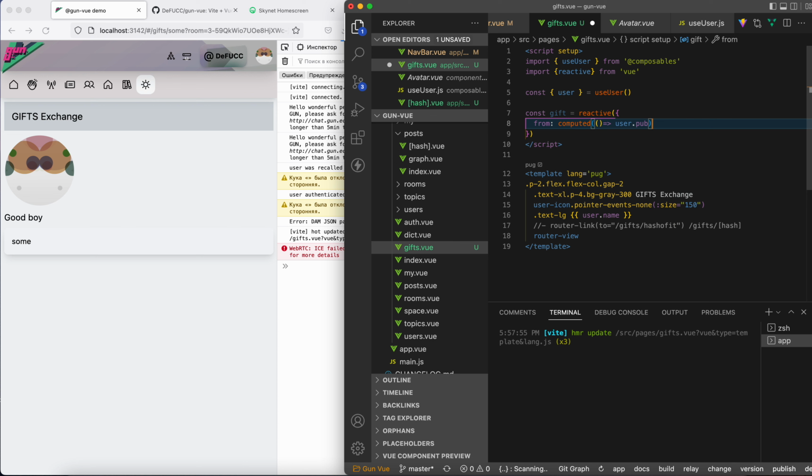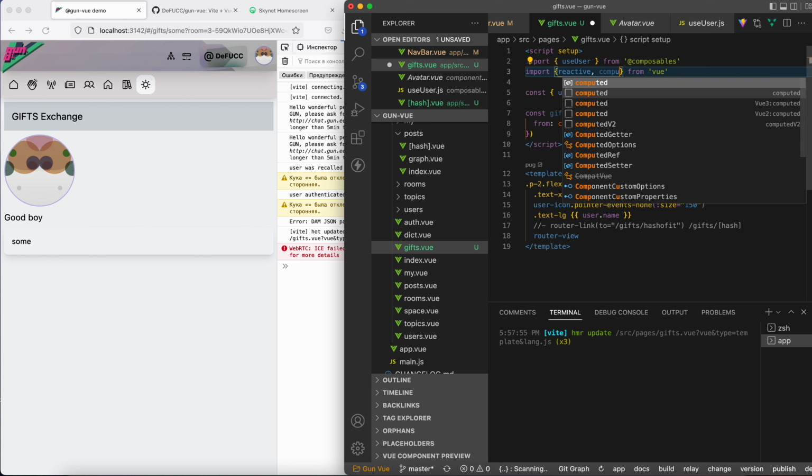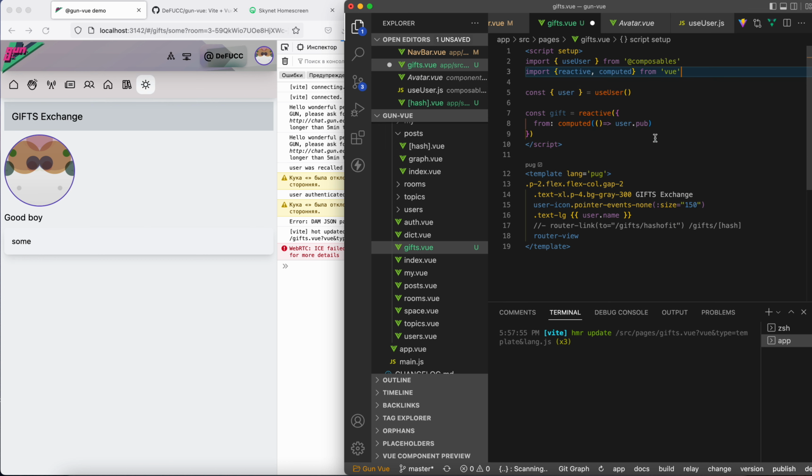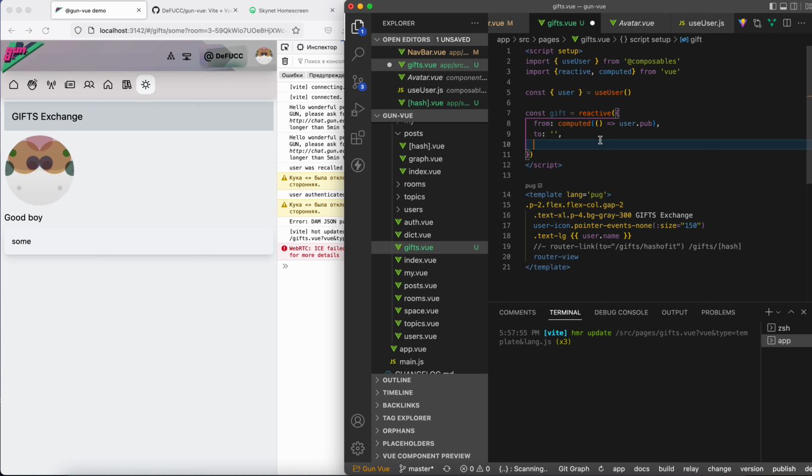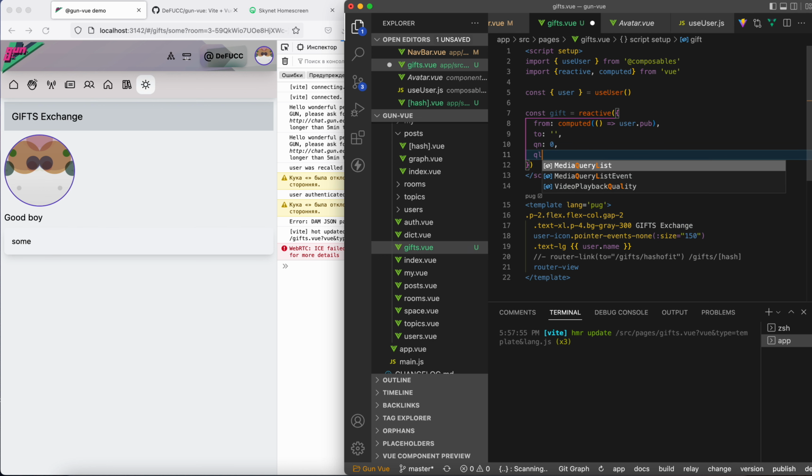So it means that it's from me here. So I'm creating a gift, and it will change if the user changes something in user. We will have the data updated, so computed, and we will react to it. But we need other forms, so it should be like 2, and it's just an empty string here, and we will have to have quantity and quality. So qn will be for quantity, and it's just 0 for now, and quality ql will be just an empty string.